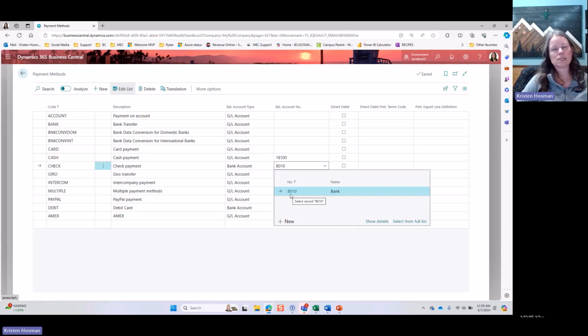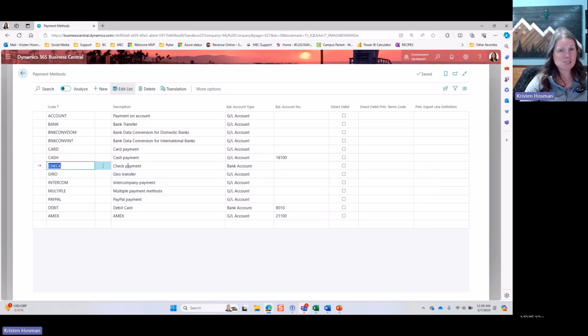And then we get a support ticket saying, hey, why are these invoices automatically showing paid? We haven't paid them yet. This is why, because they have this populated. You can still use check in here. That's fine. It's an information only type field. But as soon as you put that balance account number in and populate it, it now becomes a process, right? So I hope that makes sense. If that doesn't make sense, throw it in the chat and I'll talk a little bit more about it. But in this scenario, we're going to use this debit one.